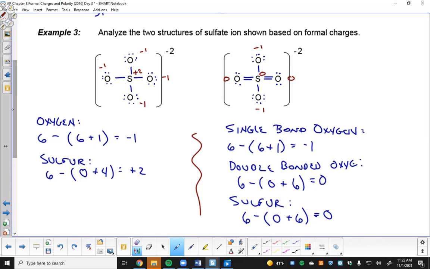For the double bonded oxygen, why are you putting 0, 1? That's a good question. Why did I do that? Oh, I don't know what I was thinking. I was counting them all up. I switched myself over to sulfur here. It would be 4 and then one half of 4. 0. Sorry about that. I switched myself over to sulfur and didn't think about it. Thanks for pointing that out. I don't want to make that worse than it should be.